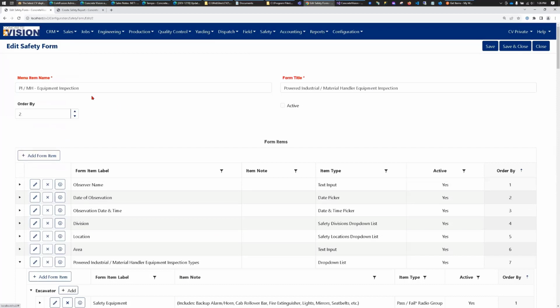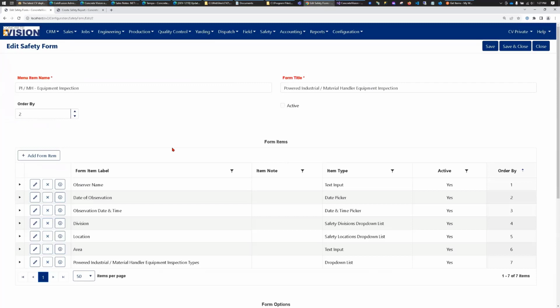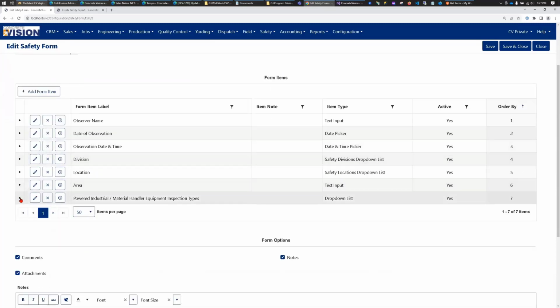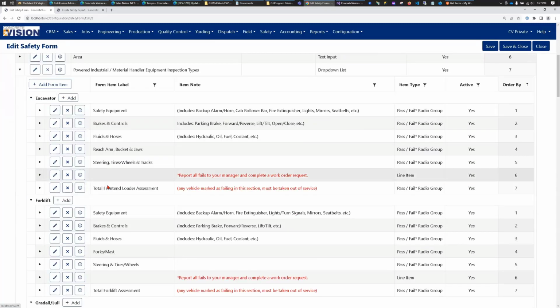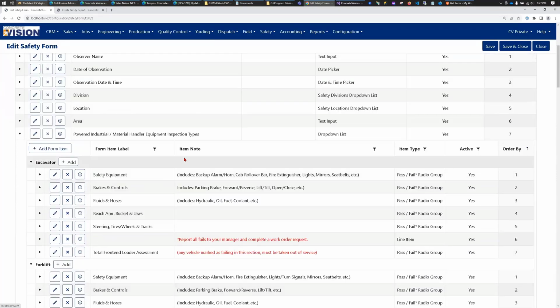Two forms were created, one for equipment, another form was created for miscellaneous equipment. So for miscellaneous equipment, we're talking power cords and that sort of thing, lifts. And then here we're talking more excavators, forklifts, that sort of equipment.